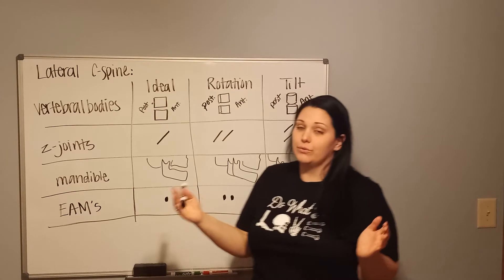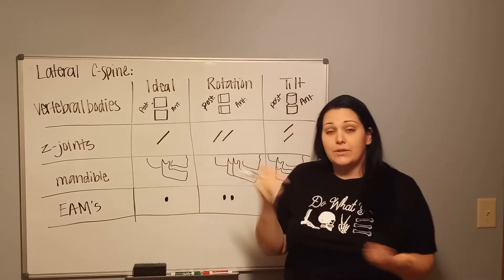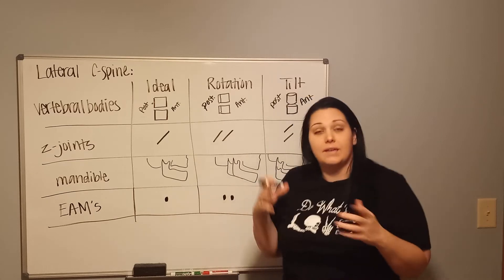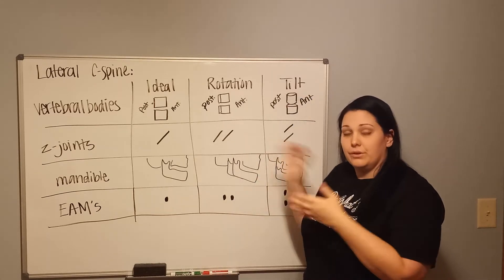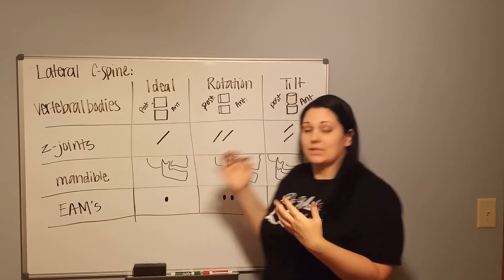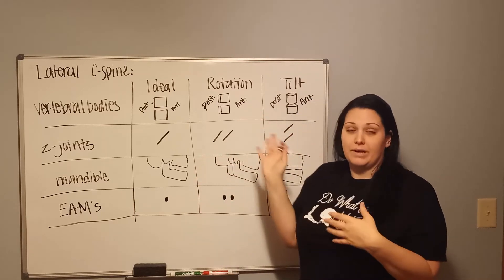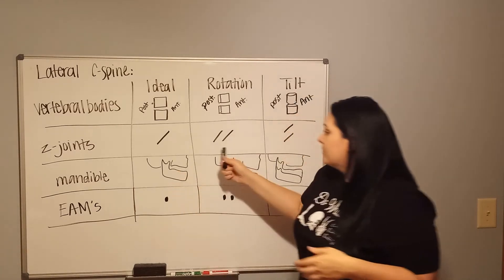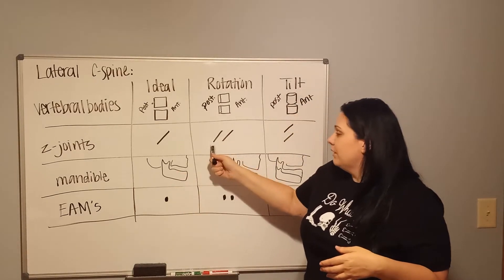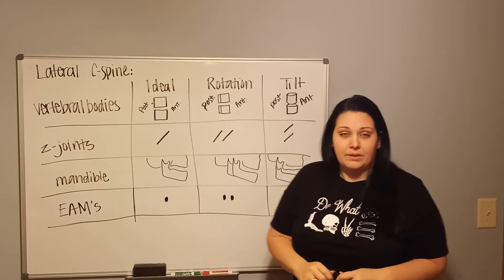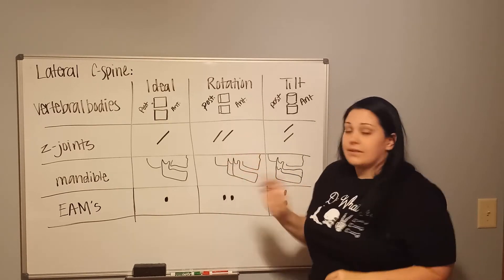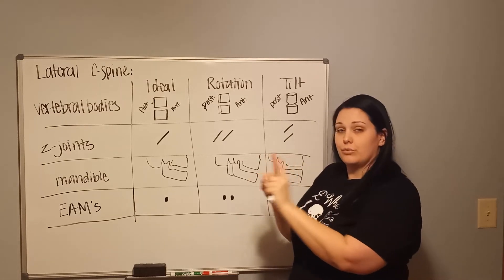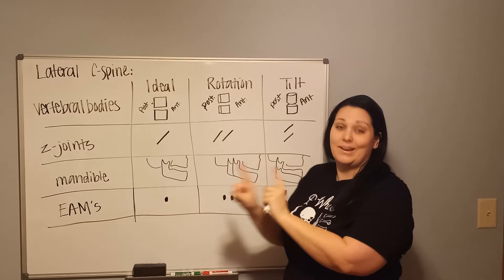In rotation, you have a Z-joint on the right side and the left side of your vertebrae. In rotation, there's going to be displacement of those Z-joints. In lateral, the rotation will cause, just like it did with the vertebrae bodies, anterior-posterior displacement. You'll have two Z-joints side by side. This would indicate that that patient's rotated, because when there's rotation they'll move in front of and behind one another.